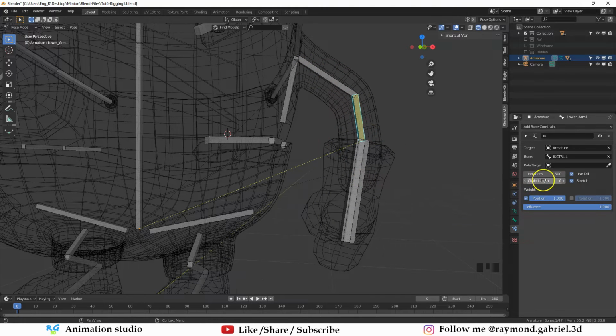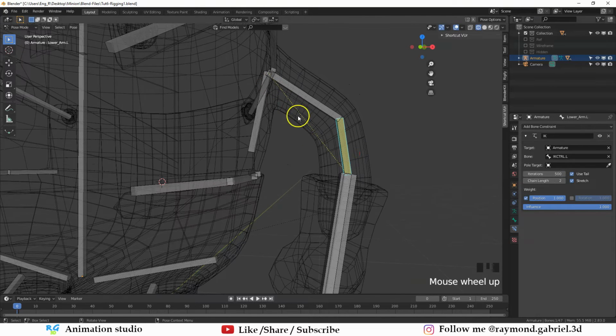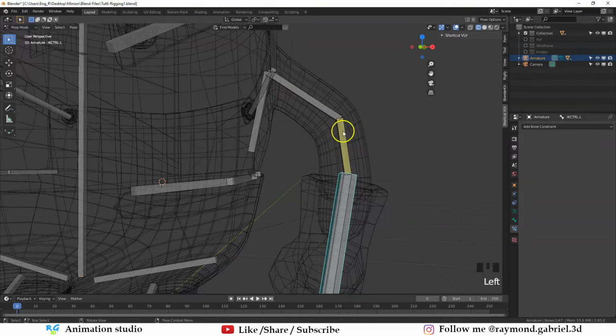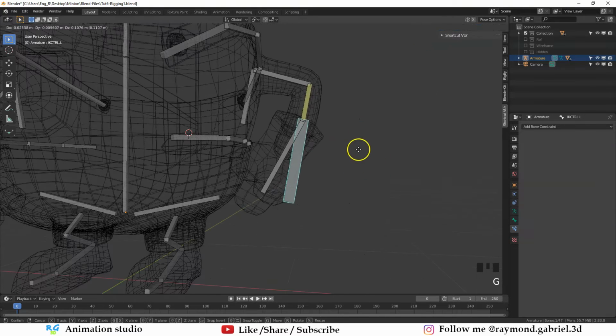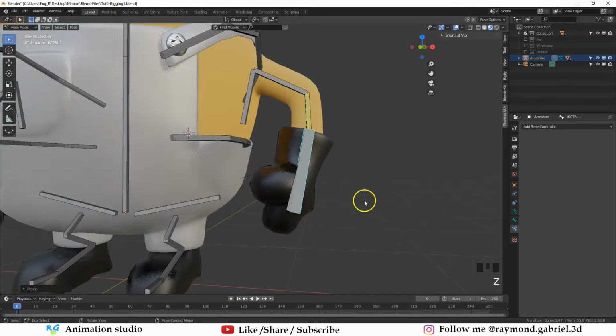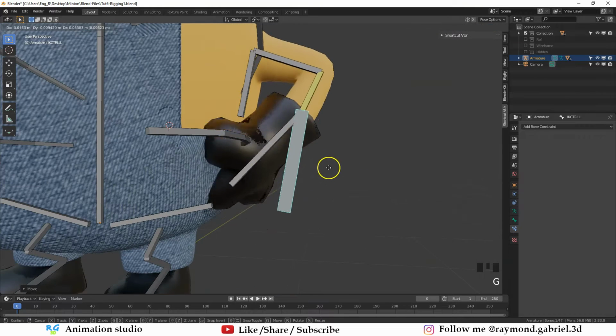We want it to only control the bones of the arms. So to fix that, we need to change the chain length from 0, which is all the bones. You want to change it to 2. 1, 2. Now you'll see that the yellow line has changed to the end of this bone. Right now the controller will only control this bone and the one before it. Let's check that out. And that's exactly what it did.